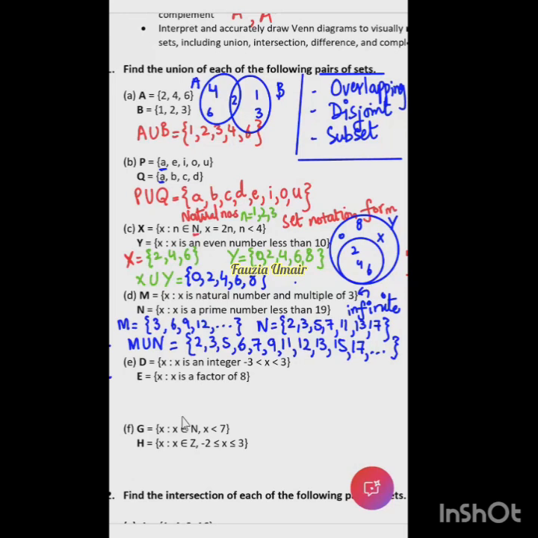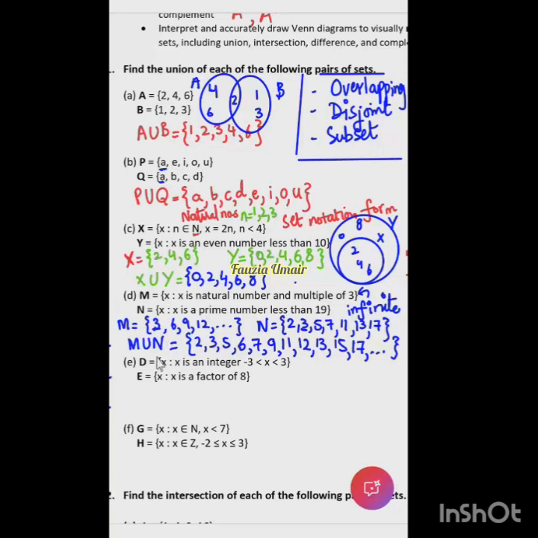All right. So can anyone tell me what kind of formation this is? What is the relation between M and N? Are they overlapping, disjoint, or subset? Overlapping, because there are some common elements. 3 is coming here also, right? So I think 3 is the only common element, right? So 3 will come in the overlapping area, and then their own elements will come in their separate portions.